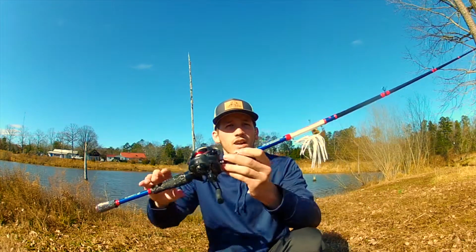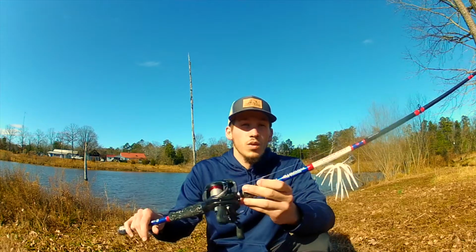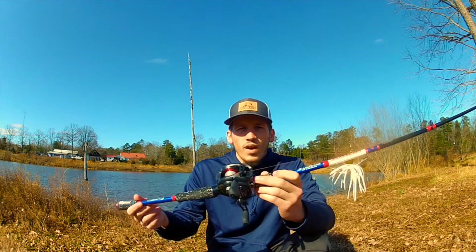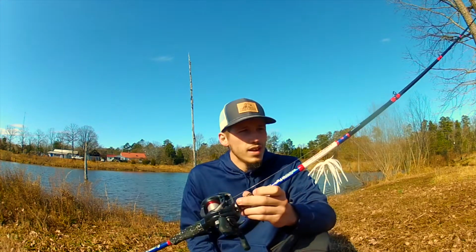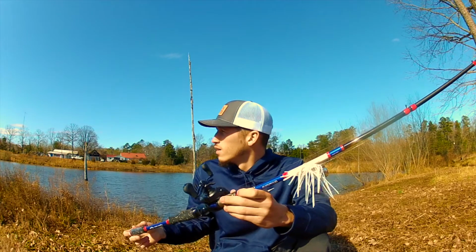It's a pretty light rod. I don't think it's quite as light as that 6'10" that I tried out in the last review. Go check that one out as well. It's a beautiful rod, a fantastic rod for $150 and lower. But I don't think it's quite as light as that, but it feels as well built. It feels great in your hand. Not real top heavy, not real butt heavy. The ducks are yelling at me.